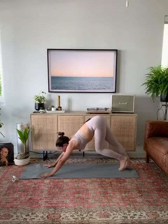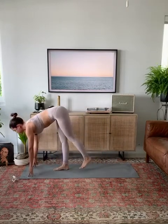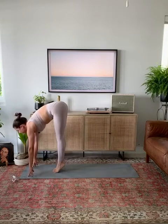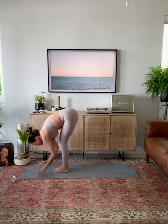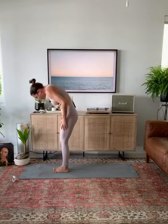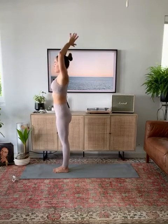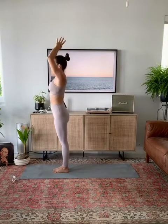Look forward, step your feet up towards your hands. Halfway lift, shoulder blades plug back. Exhale, forward fold. There's all the way up tall, mountain pose. Bring your hands together at your heart.